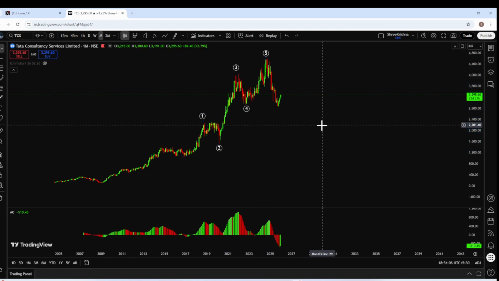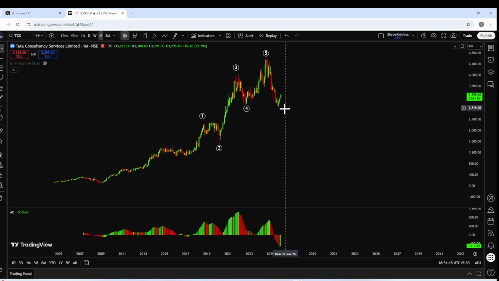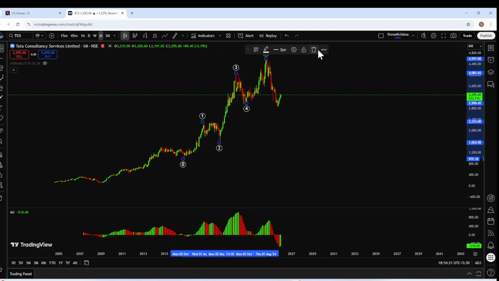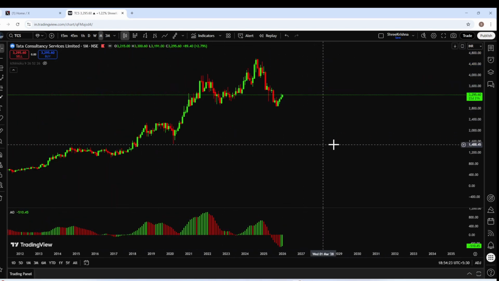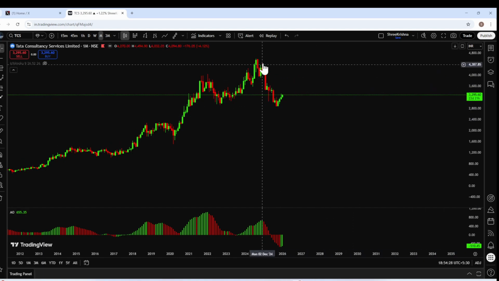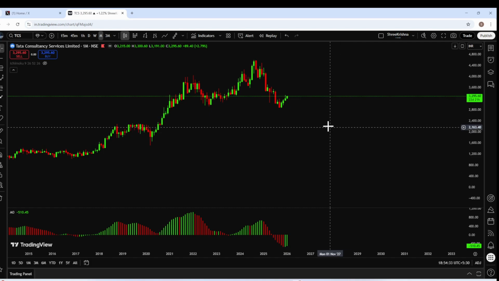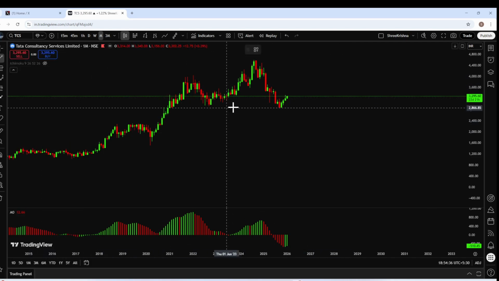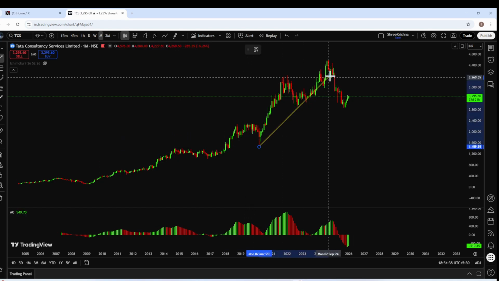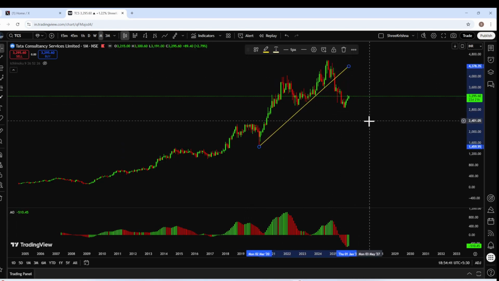It has already made 5 waves. Okay, people will say, okay, now what? That is the difference. It has made a 5 wave according to the Elliott wave theory. But we do not consider it in this way. We consider in the Elliott wave method only, but a little differently. What we consider is from this peak, it has broken the trend line.